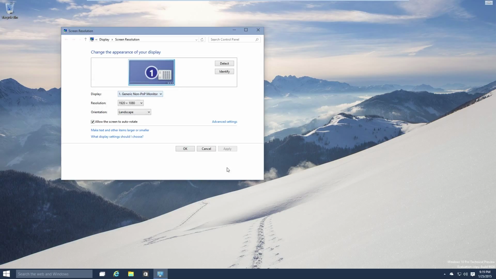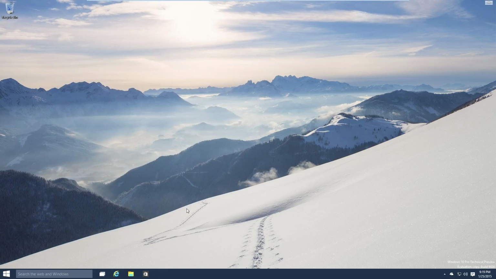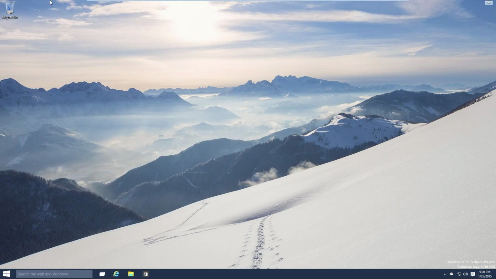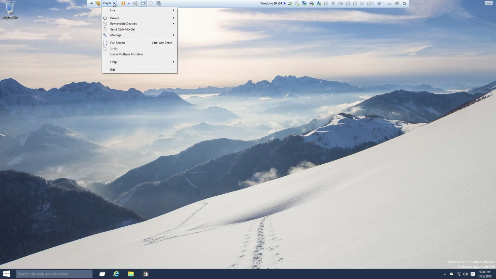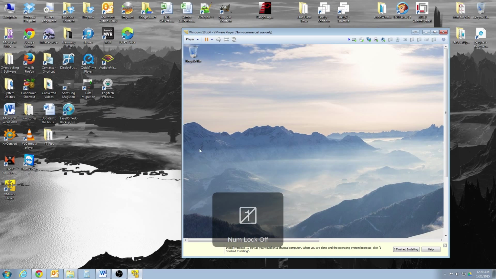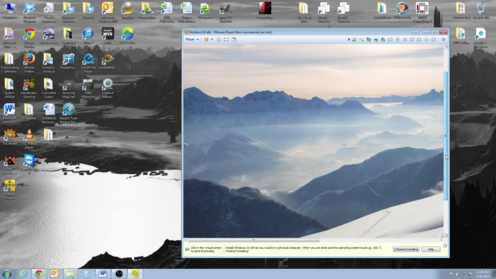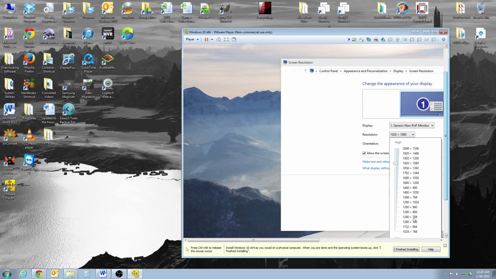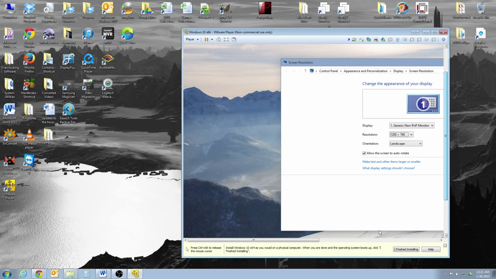Yep, keep my changes, don't set me back. Alright, so we have Windows 10 running in full screen within our virtual machine. Last thing, let's drop this out of full screen. You'll see here you've got scroll bars now, so I'm going to knock that resolution back down. What was it at? Was it 1280 by 768? 1280 by 768, right there, maybe. Let's hit apply.